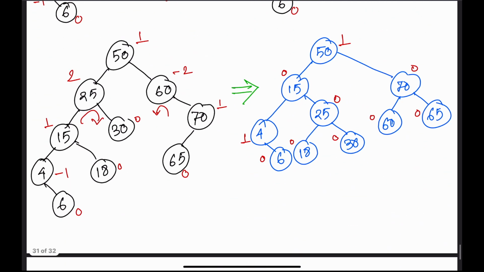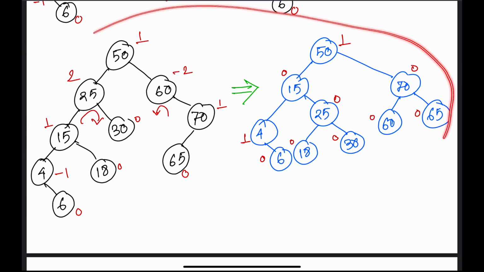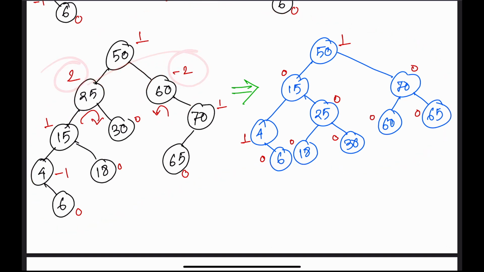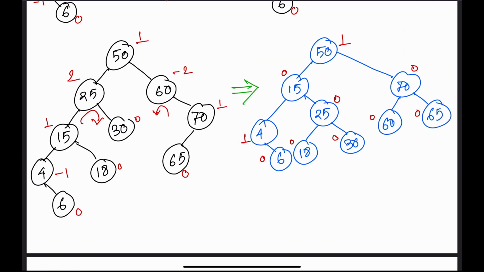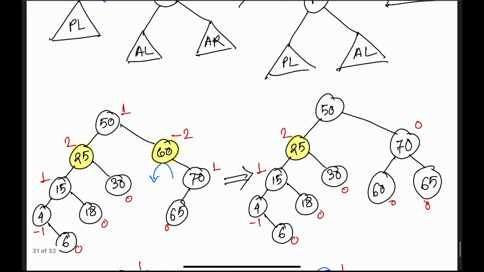So you need to do it in such a way that wherever the nodes are initially found to be unstable, you have to do the rotations for those nodes. Like here I have done it for this and this, because initially I found 2 and minus 2 here, so in the respective nodes we have to do the necessary rotations. After doing both the rotations you can see all these are balanced. This is an AVL tree, or balanced binary search tree. So in this way rotations are needed. I hope you understand the process.